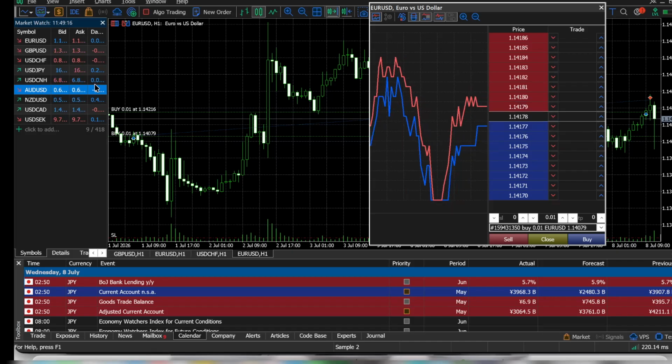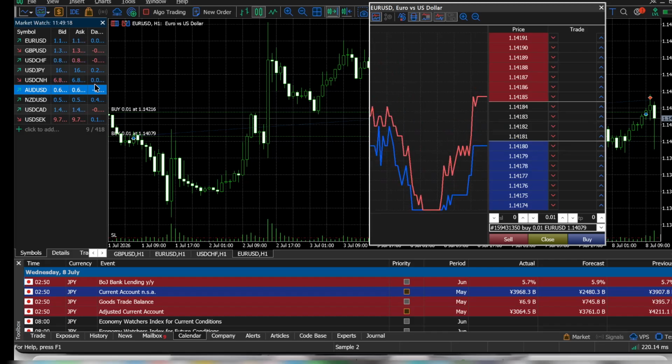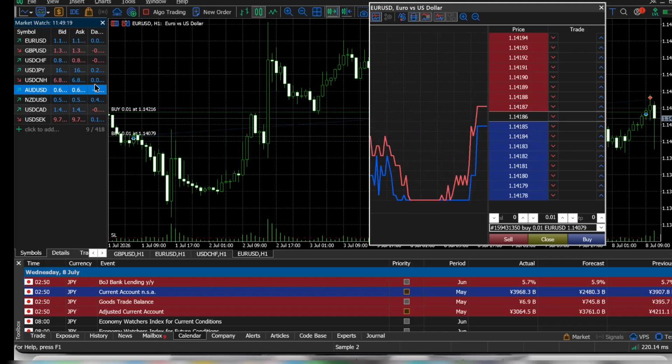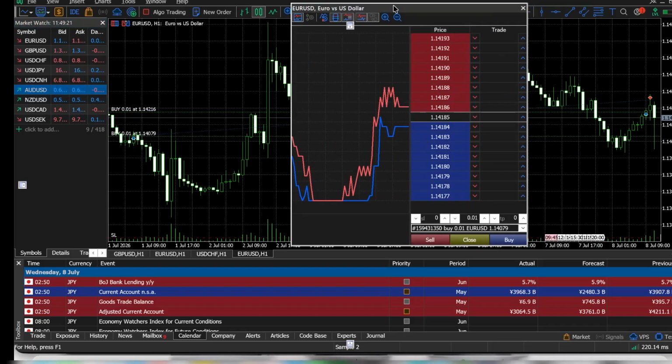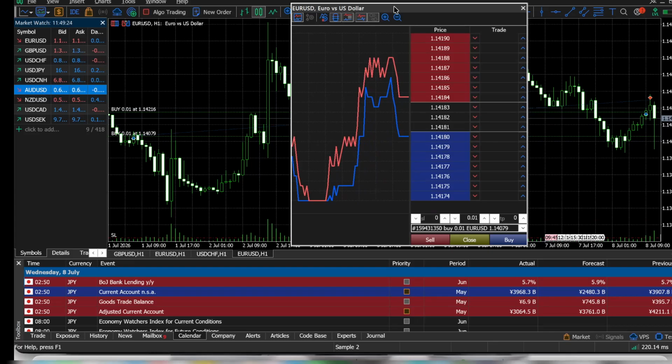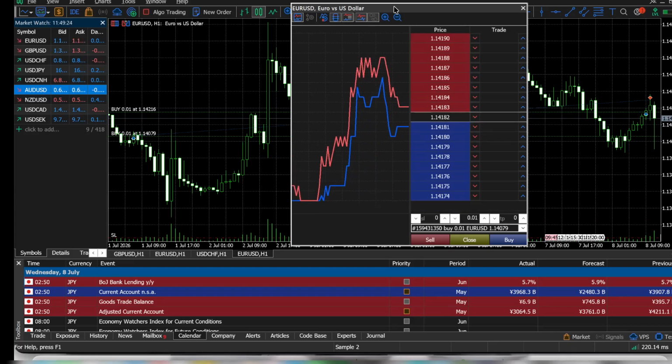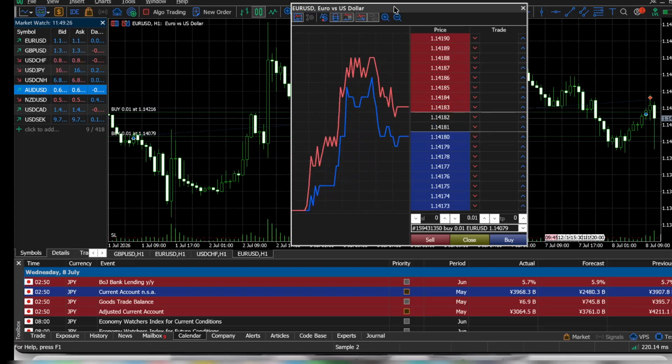Now, let's touch on how you could use this information effectively. Depth of market can help you identify potential support and resistance levels based on where buy and sell order clusters exist. For example, large buy orders at a particular price can indicate strong support at that level, while a concentration of sell orders might suggest potential resistance.